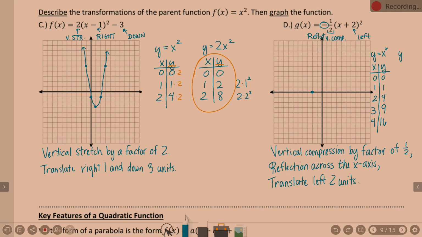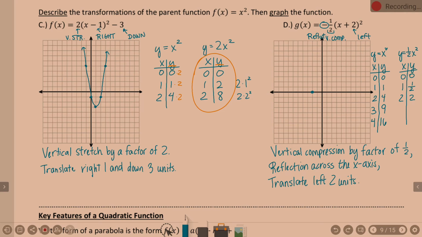Which values are we going to be needing? We have to use values that we can take a half of. Okay, so 0, 0 is good. What's going to happen with 1? You're going to have to take this 1 here and multiply it by 1/2. What's half of 1? 0.5, 1/2. Do you want to graph that? No. I mean, you can, but it's not the easiest or most fun thing to graph. Okay, so 2, 4. 2 stays 2. What's the 4 become? 2, because half of 4 is 2.